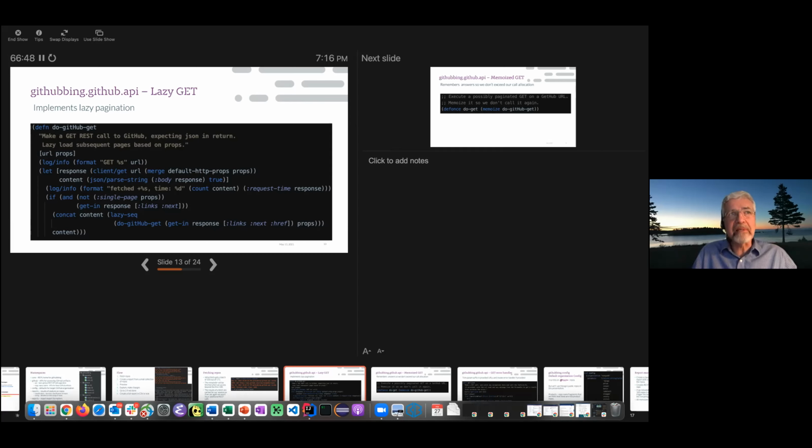When I get back, I immediately turn it into maps. If you're familiar with a lot of this parsing, in this package I'm using Cheshire here, and true says to make the property names keywords instead of strings. So I say how many I got, and then in here I'm saying, well, unless I ask for a single page.